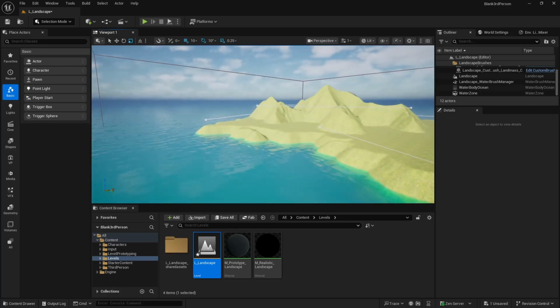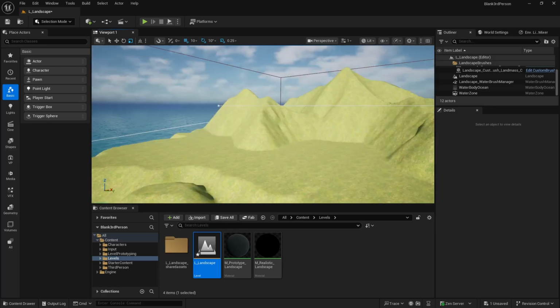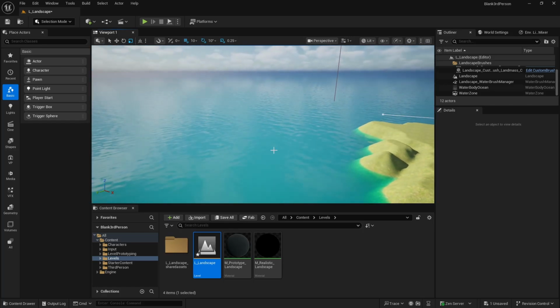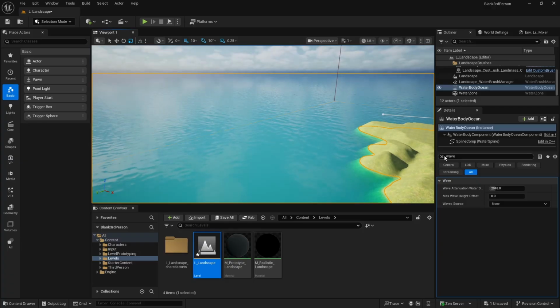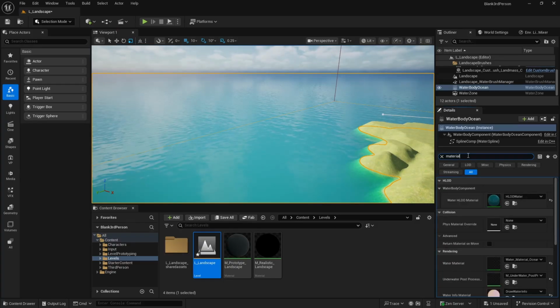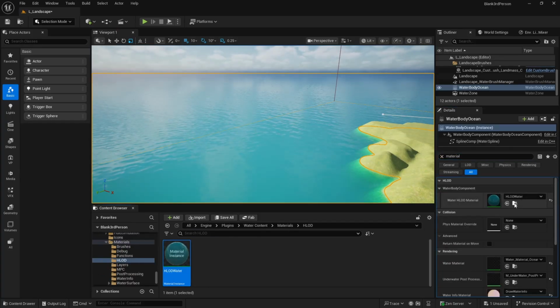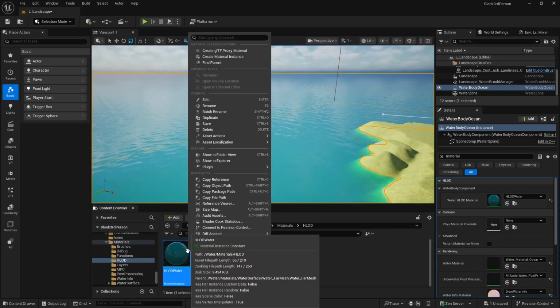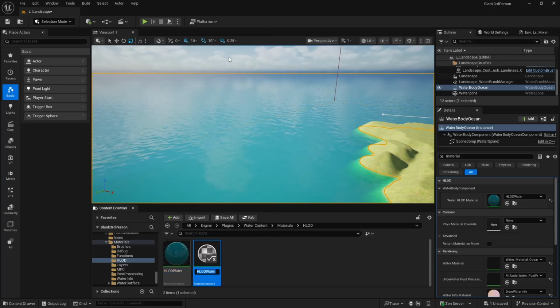So next, we're going to want to start changing the color of our ocean. This normal blue is beautiful, but I just want something a little bit different. So we're going to go up to our ocean component, type in material. Now I went with the water HLOD material, but you could go with the normal water material under that rendering tab. Then what we're going to do is create a material instance of this.